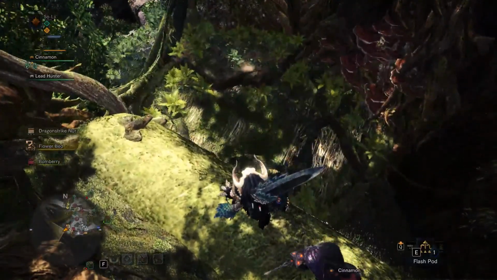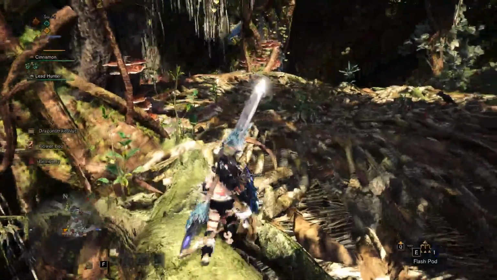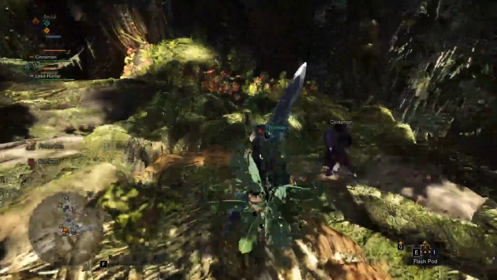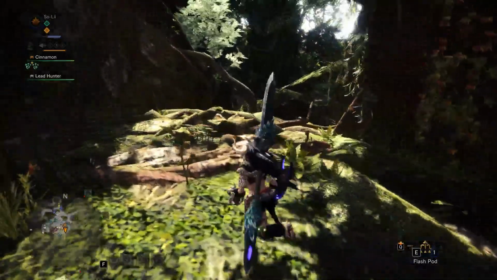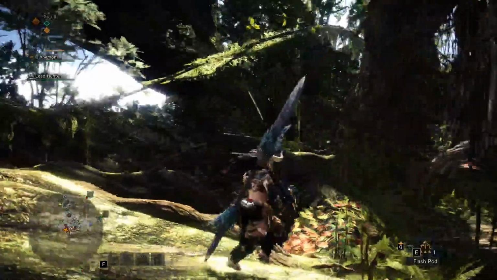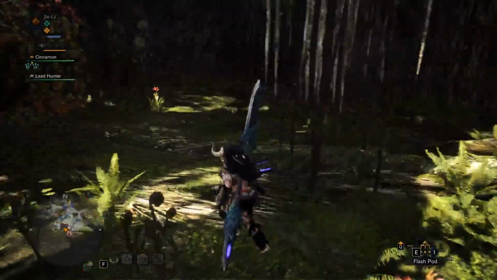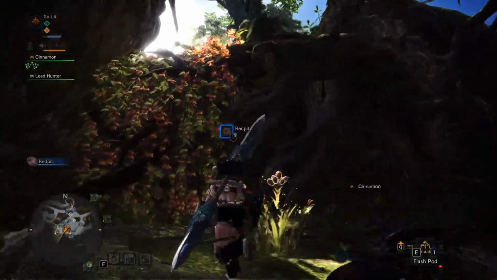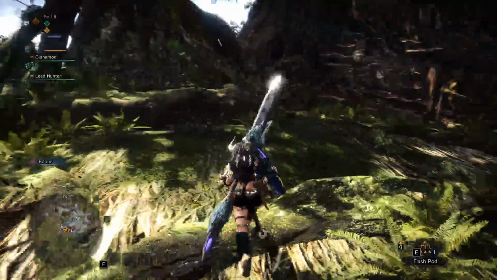And around here, the Tobi Kodachi likes to rest. Like, I think right there. Anjanath likes to fall asleep somewhere else. But, yeah. I'm gonna go this way so we can explore a little more. There's areas below us that we can use to run away from monsters and, I don't know, do things.